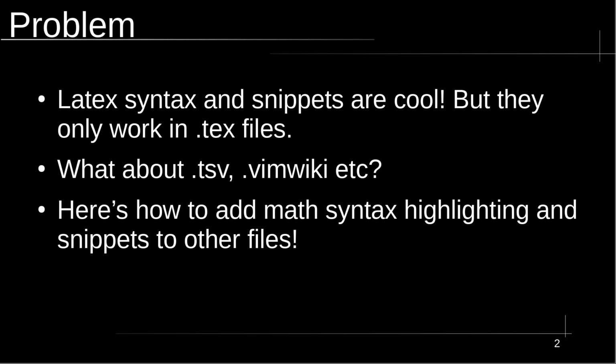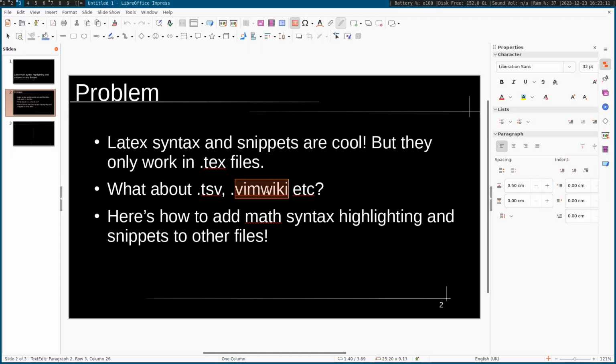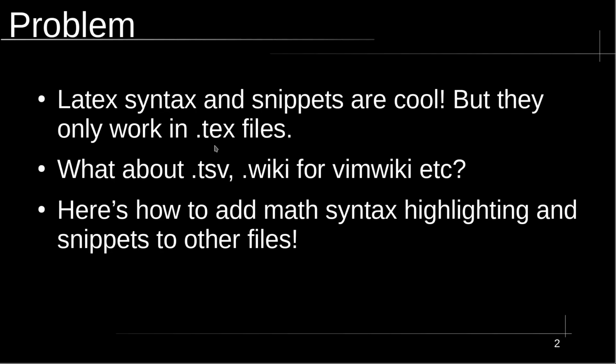Now, while I write math notes in Vim, I sometimes want to use a tab separated value file so that I can easily import my math notes into Anki. And sometimes I want to use a vimwiki file. That's actually wrong. It should be just a wiki file for vimwiki. And perhaps that problem will come further along.